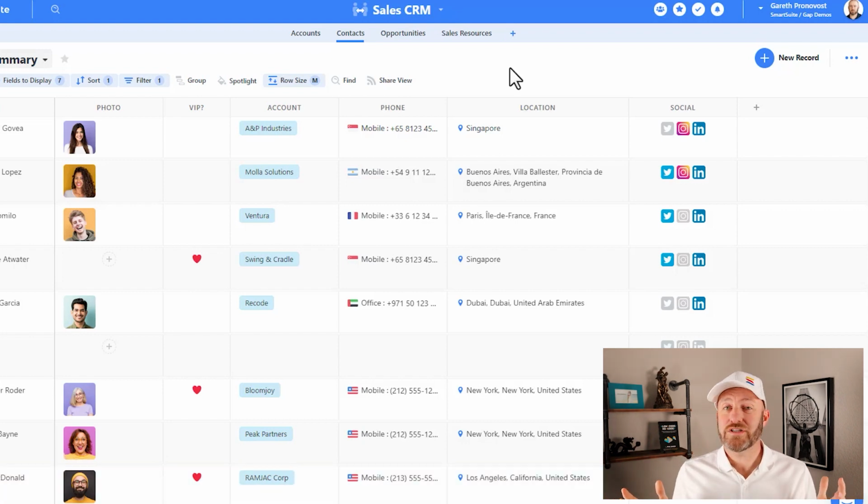So that's it. Adding records comes with a couple different options, but one of them is definitely, at least in my opinion, preferred for many use cases. So go ahead and try that out yourself.